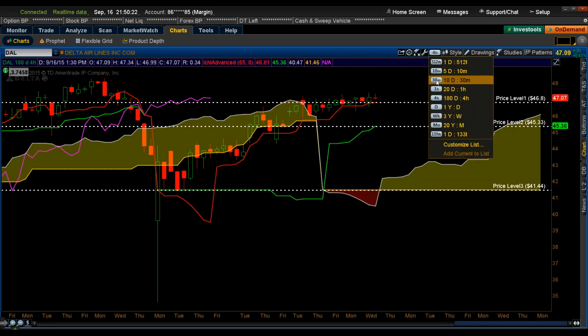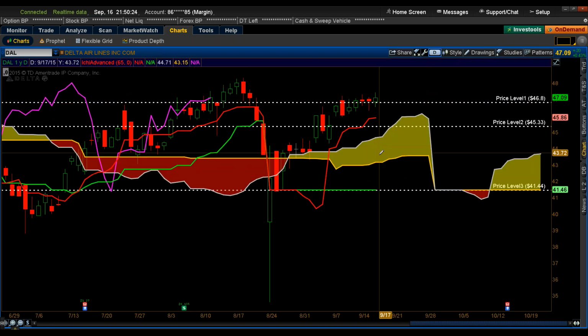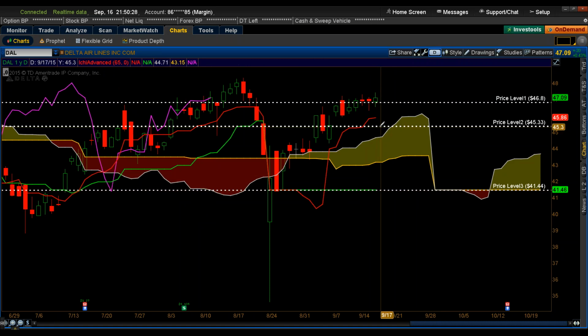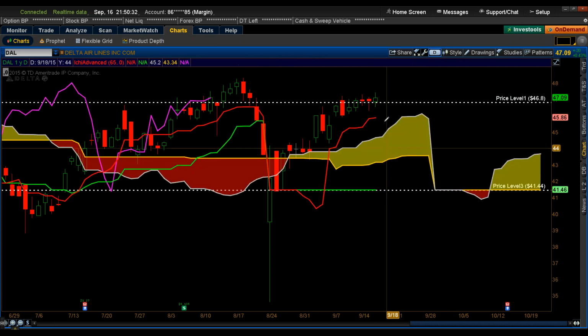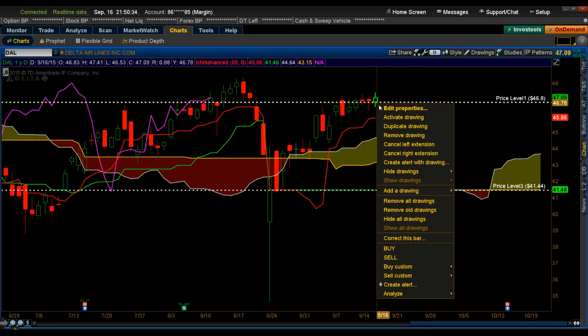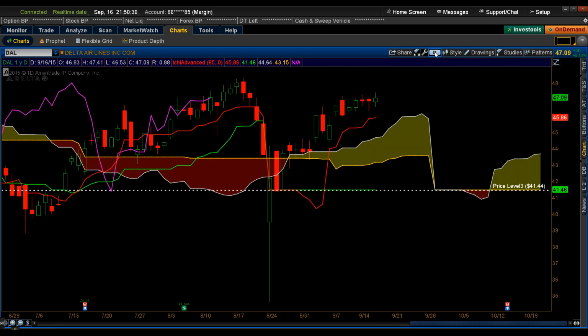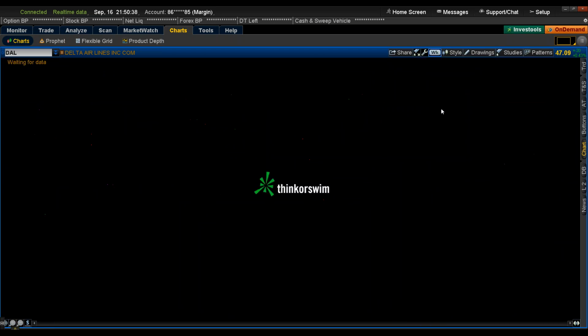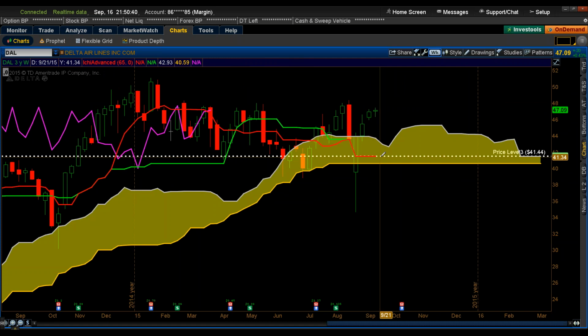Now I'm going to go to the daily time frame and see which Ichimoku line meets up with it. There's that one that intersects it. Nothing here at the current bar intersects this at all, so I'm going to delete that. Nothing intersects that at all, so I'm going to delete that one. And then I'm going to go to the weekly, and on the weekly, my line here intersects the red support here. Everyone see that?